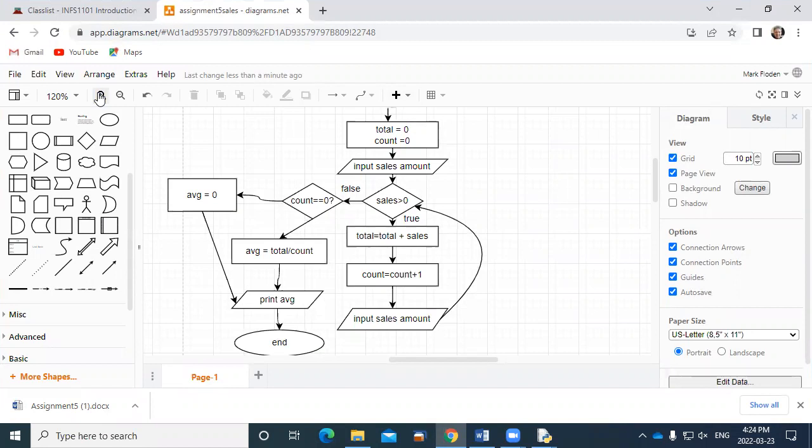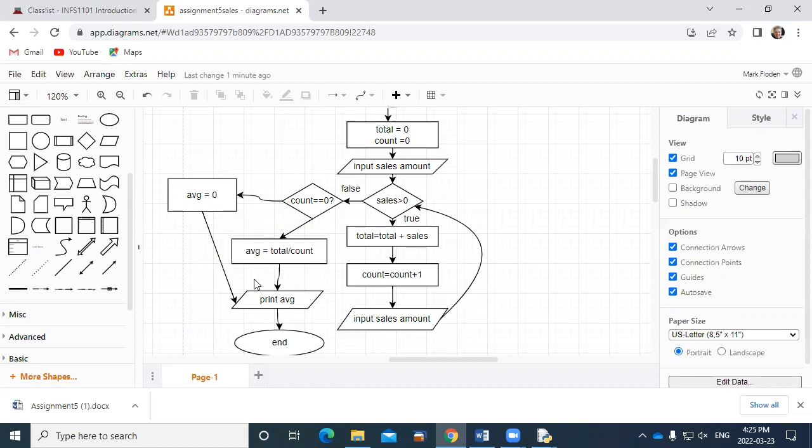So let's look at the problem. Now, look, this is a loop. You can tell because the arrow goes back. But what about this? Is that a loop? It's not a loop, even though we got arrows that sort of go around. The reason we can tell it's not a loop is none of the arrows go backwards. All the arrows go forward, right? So this is an if statement. This is a while statement. And that's how you can tell in your flow chart: do you have arrows going backwards? If you have arrows going backwards, you got a loop.